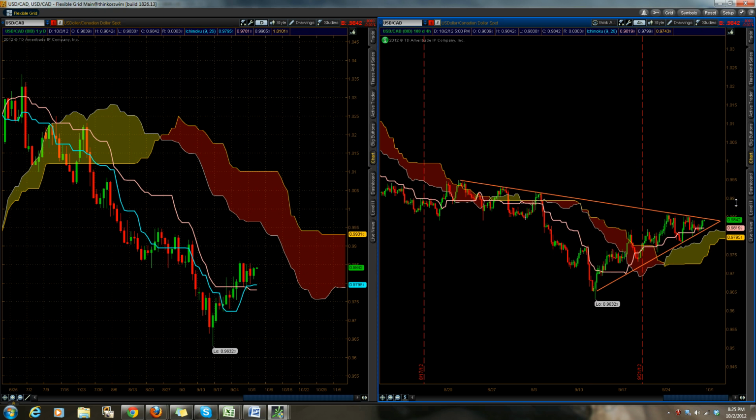As you can see, we're patiently waiting for price to break above the wedge. Hopefully, we could get a test back at support before really taking off to the upside. Alright, but we do have dollar CAD on our radar to trade. All we're waiting for is that break above, and maybe looking to go long dollar CAD in the near future.